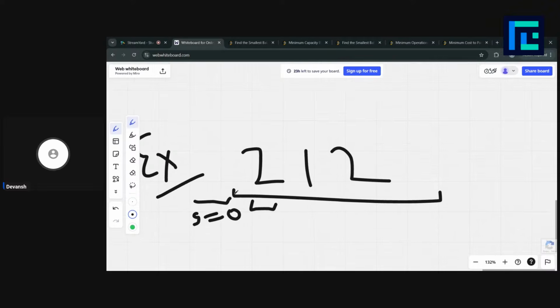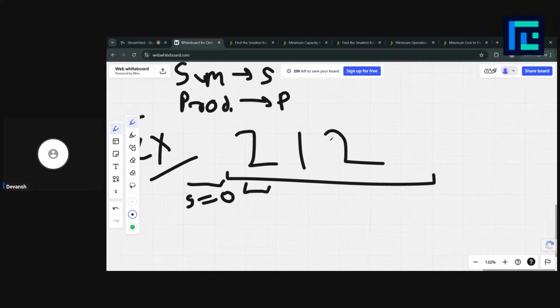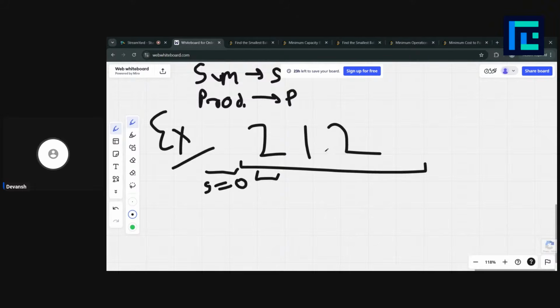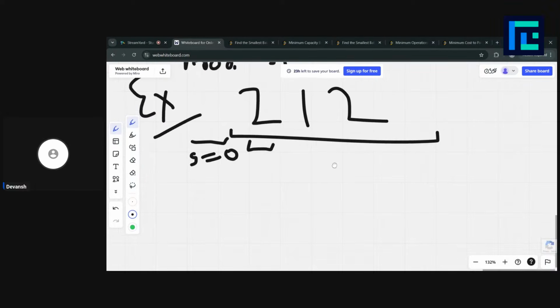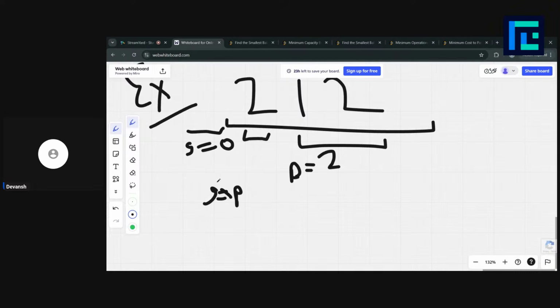For this problem, we are going to denote sum by S and product by P, just for notation, just to make things easier. So here the sum would be 0 and the product would be 2. And the sum is not equal to the product, so this could not be the index.